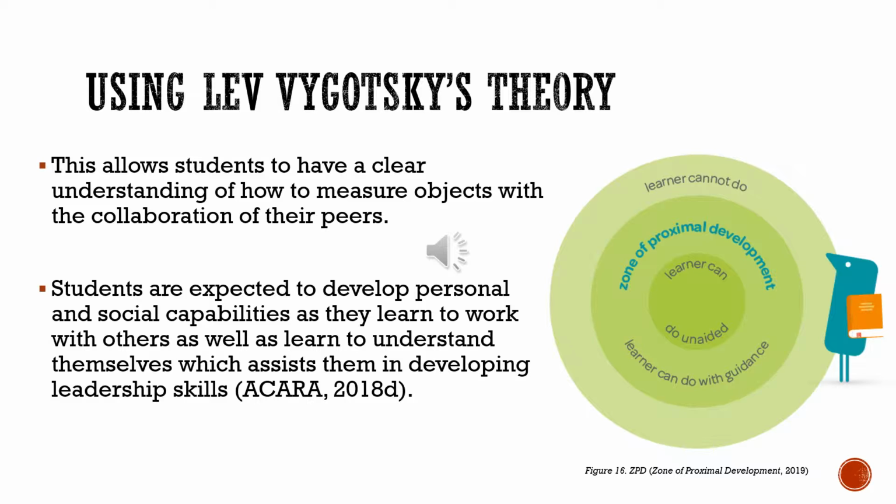Using the shared model from Fogarty's 10 models to integrate curriculum allows students to have a clear understanding of how to measure objects with the collaboration of their peers, so they are able to successfully use the same concept of measuring in science when learning about matter, solid and liquid. According to the Australian curriculum, students are expected to develop personal and social capabilities as they learn to work with others, as well as learn to understand themselves, which assists them in developing leadership skills.